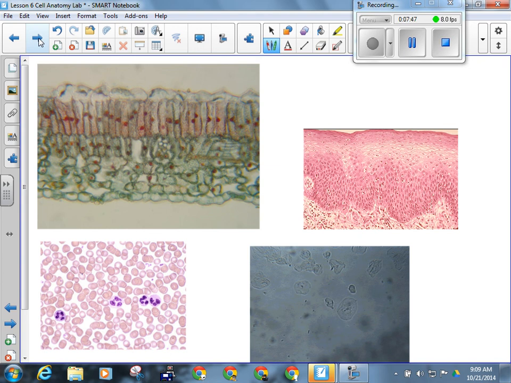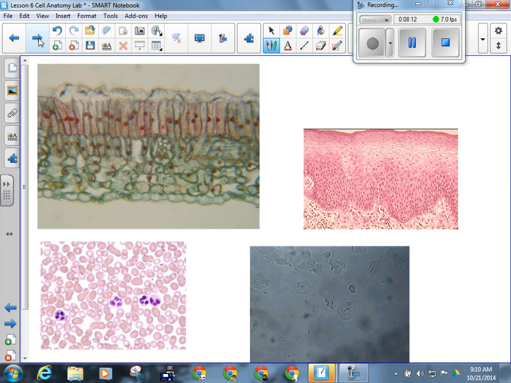All right, remember, if you're looking at something on the cheek cell slide and it's really dark, if it's green, if it's brown, it's not a cell. It's a piece of breakfast. No matter how well you brushed your teeth this morning, there's still going to be breakfast in there. Your mouth is a very disgusting place. I don't know how dentists do it every day. So just be aware of that. If you do see something very obvious and very dark on that slide, it's probably not a cheek cell.